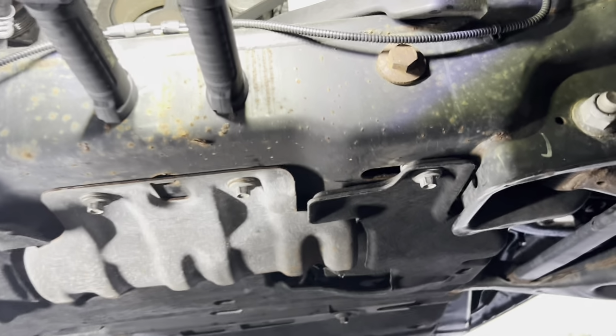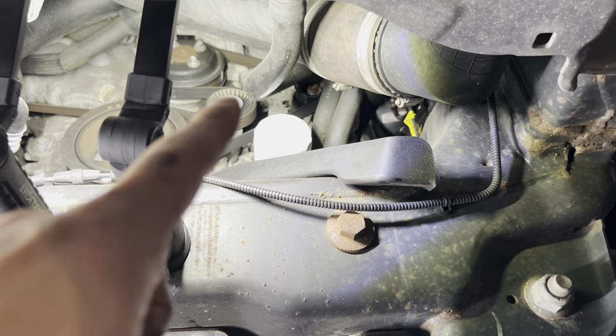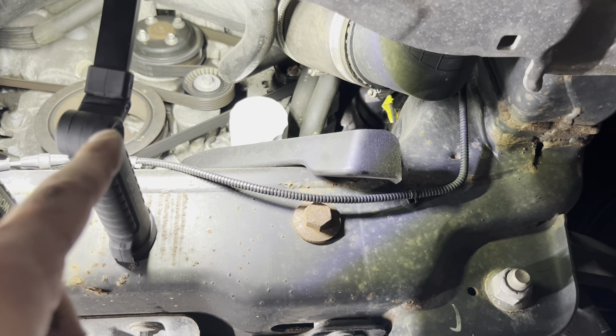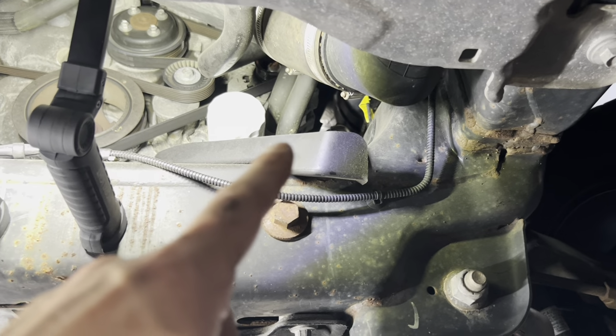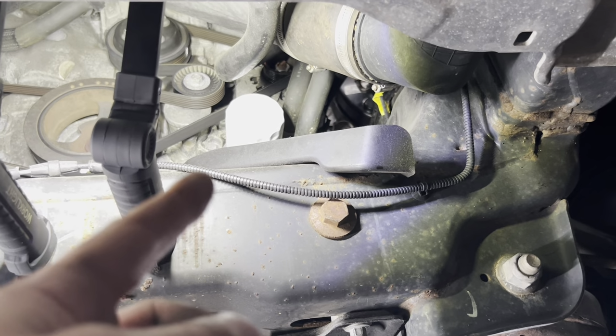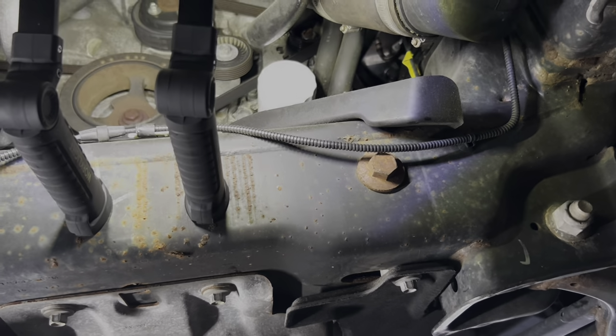All right, so now we are going to get to removing the filter. This is the front of the vehicle, and if you go right under, you can see the white filter right there. It's kind of hard to get to. You kind of got to reach your hand up there, but you can actually see this little drip pan. So when you actually remove that, it's going to drip right off of this little pan into the oil bucket here. So let me go ahead. Let's try to loosen it by hand, hopefully. Hopefully we don't have to use a wrench, but let me give it a go.